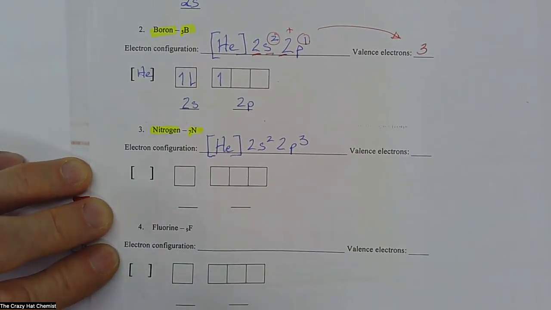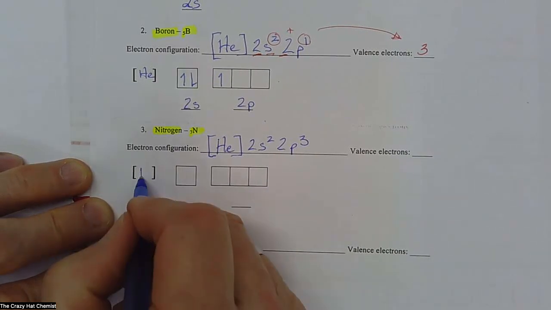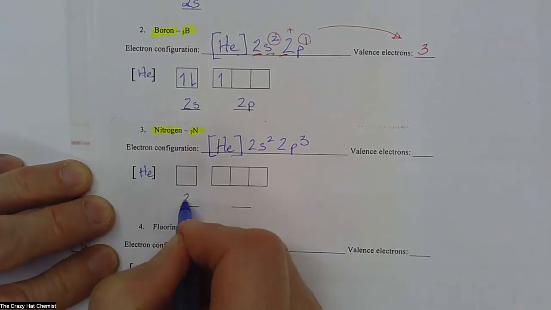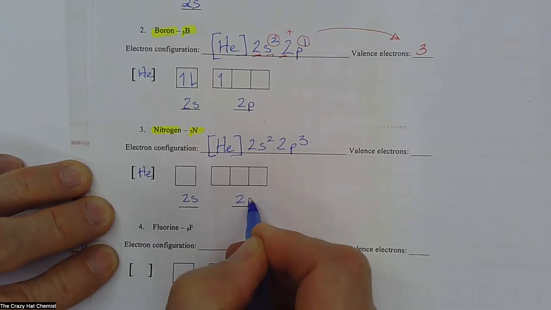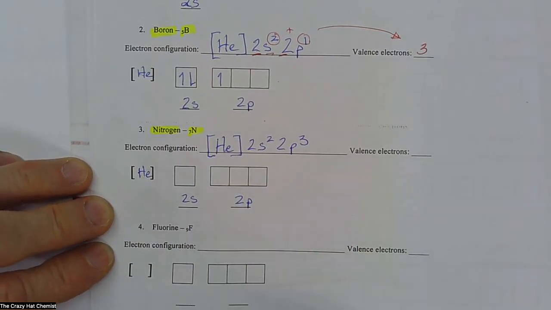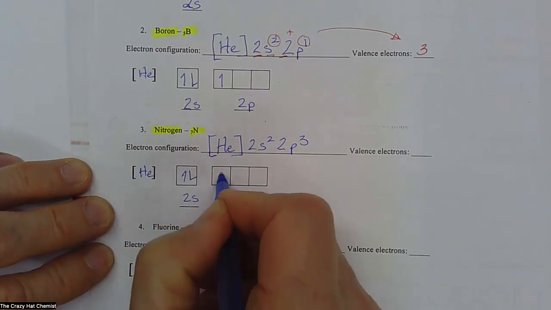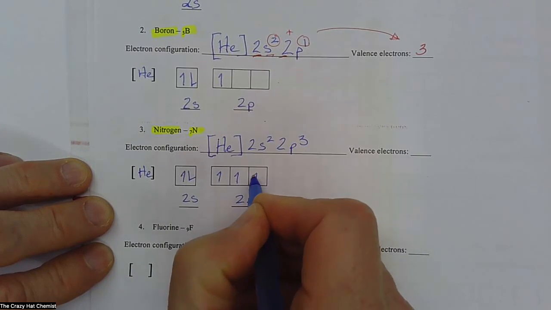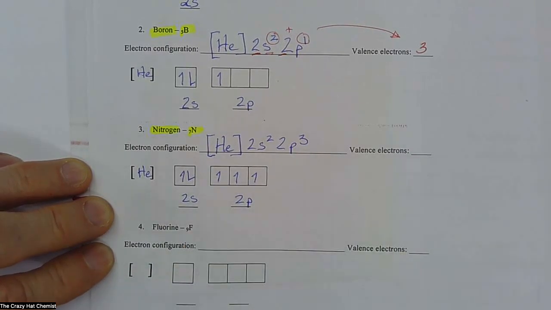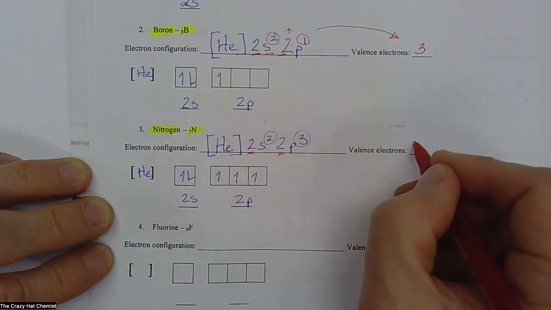I'm going to simulate this same electron configuration that I have here in the orbital box diagram. That's helium in the brackets. This is 2s. This is 2p. And then I'm going to follow Hund's rule and the Pauli exclusion principle, and that is up and down, and then 1 and 2 and 3. Those are unpaired electrons, the maximum multiplicity, as they call it. Okay, for the number of valence electrons, the largest quantum number, s and p, I'm going to add up these two numbers, and that's a 5.